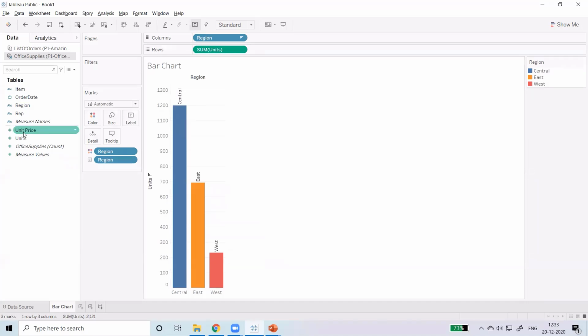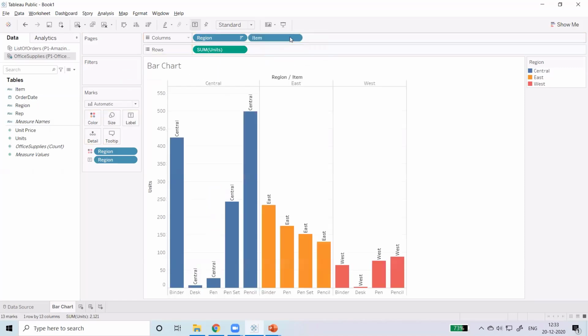Now let's try something else. Let's try to add item and let's see what happens. Okay, so these are our side by side charts, and we have created for different regions, and then we have taken items. Now what I would do is, I would remove region from colors, I would add item into colors. See? So this is how colorful my graph looks like.